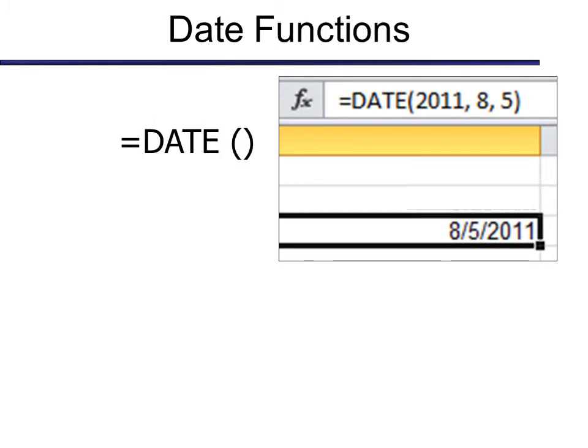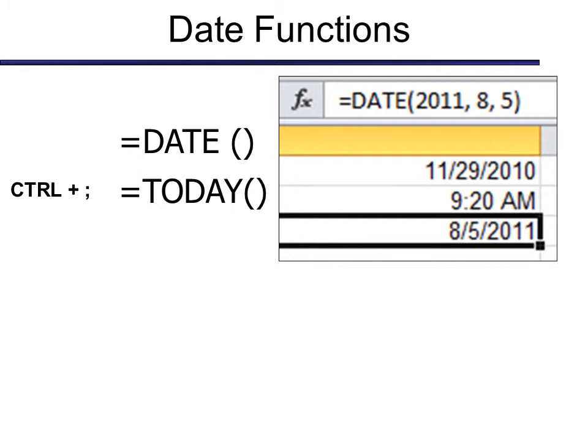Date functions. In this case, the date function says, put in this year, this month, and this date. And this is what it looks like. And that will always show that date, no matter what. However, what if I want it to be today's date? It's a great function called TODAY. Now, I can put it in by keyboard shortcut as well. I can just hit control, and then the semicolon, and it will automatically put today's date in. And what will that show tomorrow? Well, you can see this is an old date. But if I were to put in today's date, which who knows when you're listening to this. But let's say that it is 11-29-2010. Then tomorrow, it will actually say 11-30-2010. So it will change based on whatever today happens to be. If I want today's time, or now, then I use the function NOW. And that is the keyboard shortcut control semicolon. These are both known as volatile functions. That means they will change whether you do something or not.